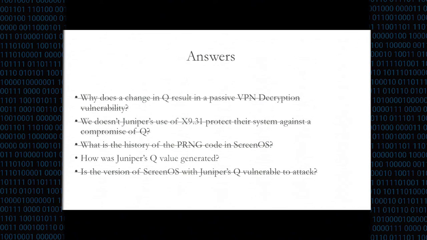Going back to our list of questions, we now have answers. A change in Q results in passive VPN decryption because we're relying on dual EC output and it cascades all the way through. We're not protected by the ANSI generator because it is never actually run. All of the properties that make up this backdoor were introduced well before the unknown attacker modified Juniper's source. However, we don't know how Juniper's Q value was generated — given just P and Q and no other information, there's no way to tell if it was generated safely or in a way that Juniper holds the discrete log value. So whether the version with Juniper's Q is vulnerable depends on how their Q value was generated.